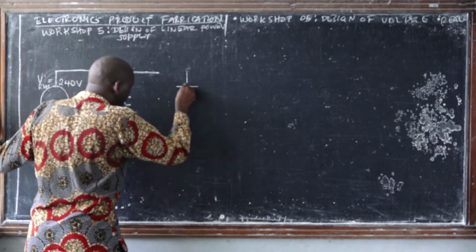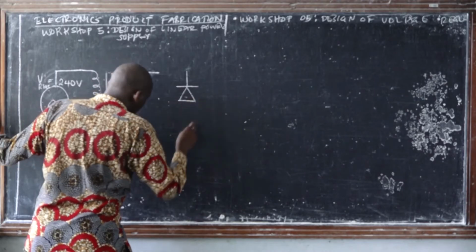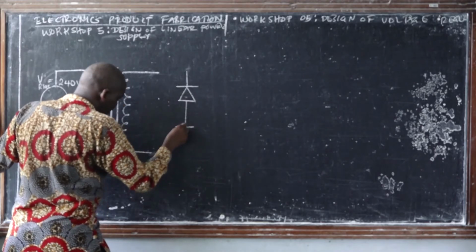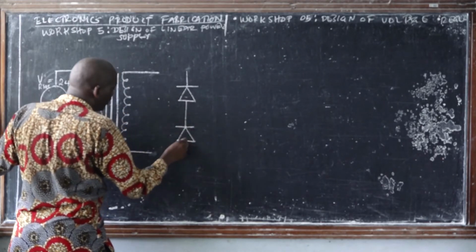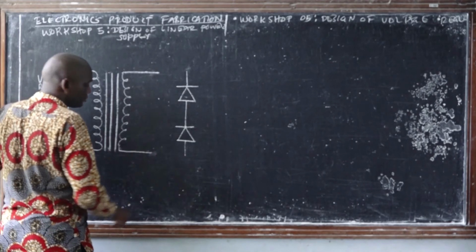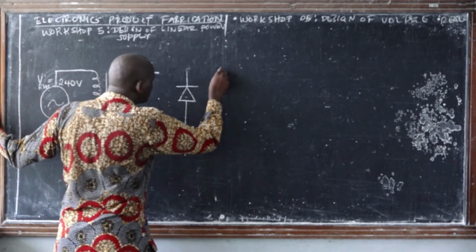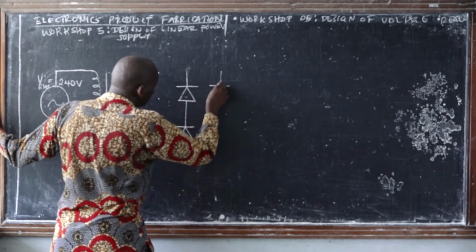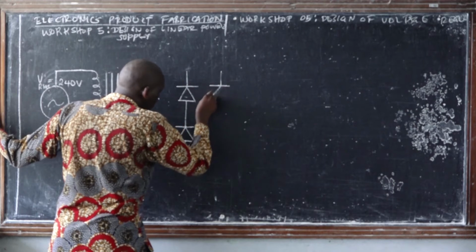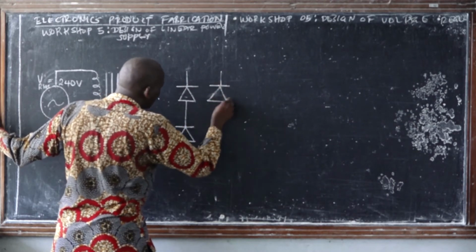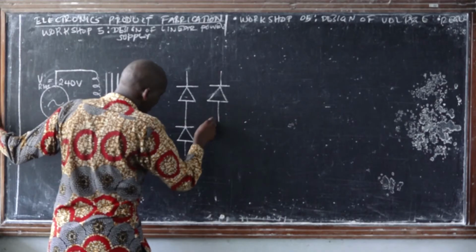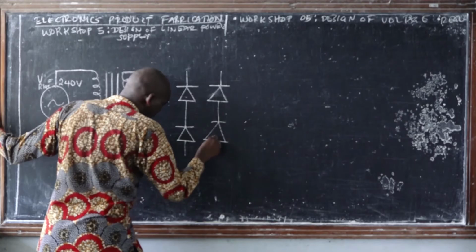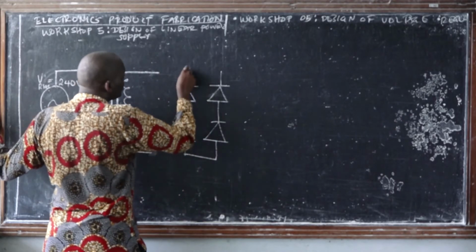So we are going to have 2 or 4 individual diodes. They are not connected in series, they are just connected in bridge form, just like this. Then we'll have the other 2 diodes. Remember that I told you that at this time, you are right if you say that these diodes are connected in series. But when we change the configuration, you'll find that these diodes are not connected in series.